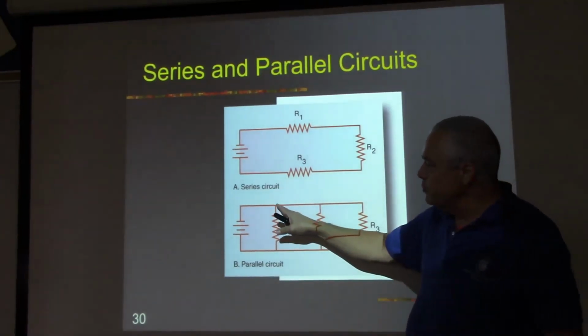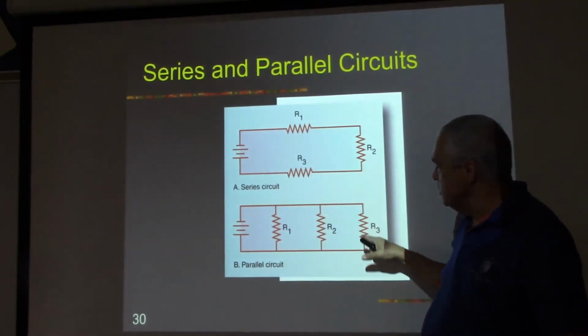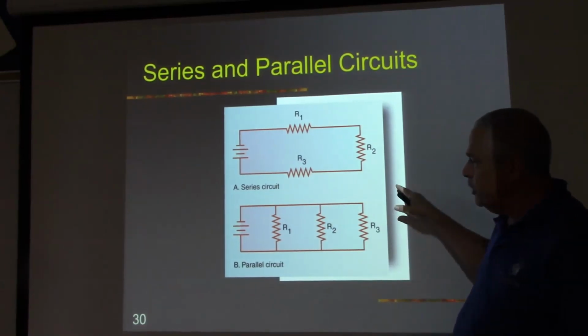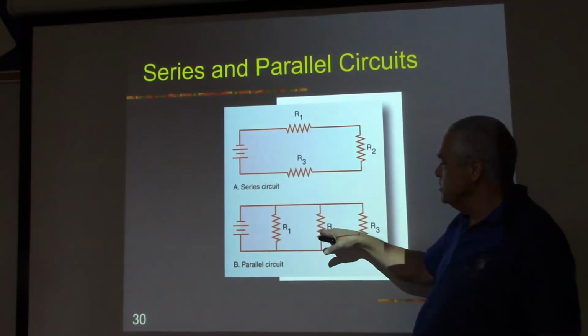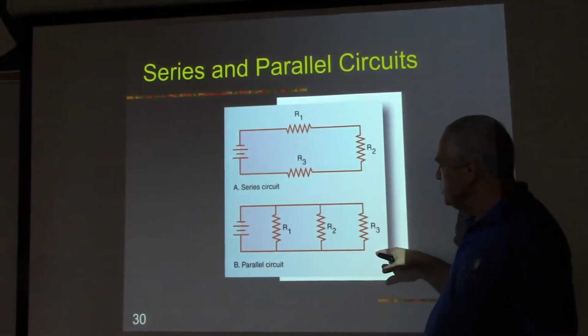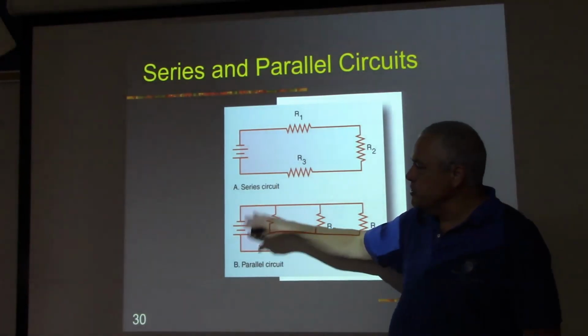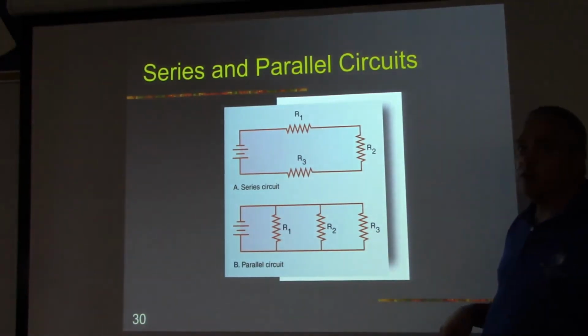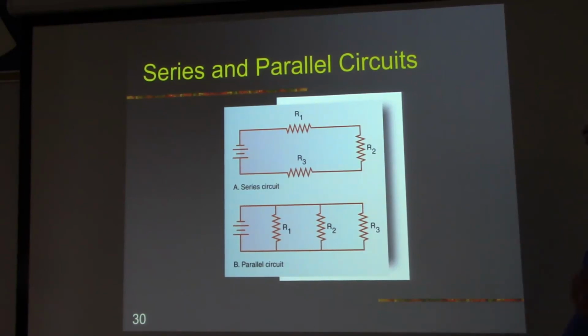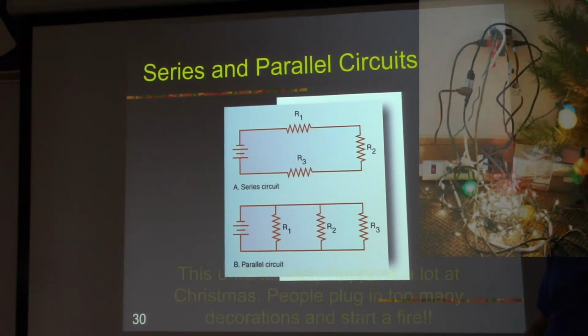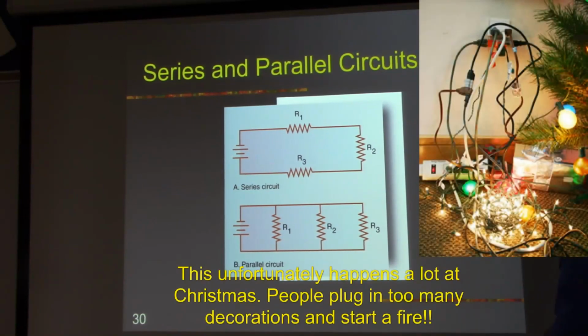This means that every time I add another resistance, I'm adding another pathway for the electricity to take. These individual resistances are going to stay static, but the total resistance in the circuit is going to start going down. Now, if my voltage is held constant and my resistance goes down, what must be happening to my current? Yeah, exactly. It's going to go up to compensate.